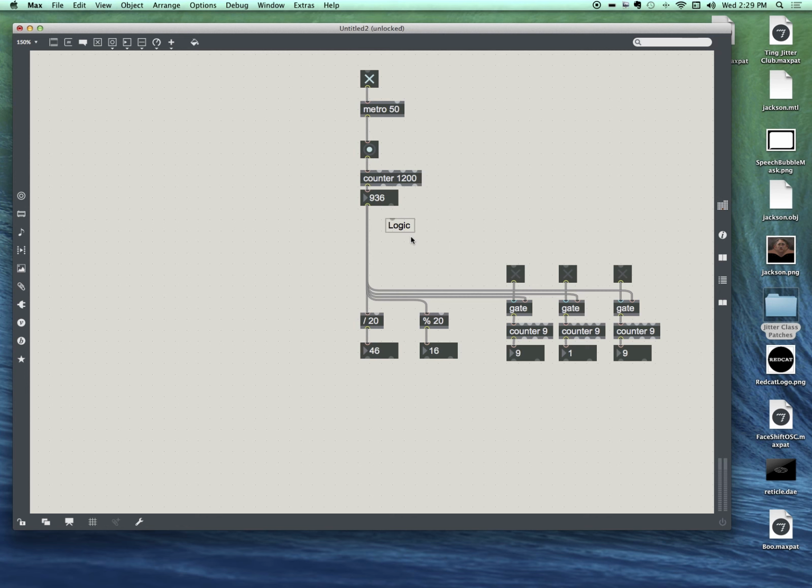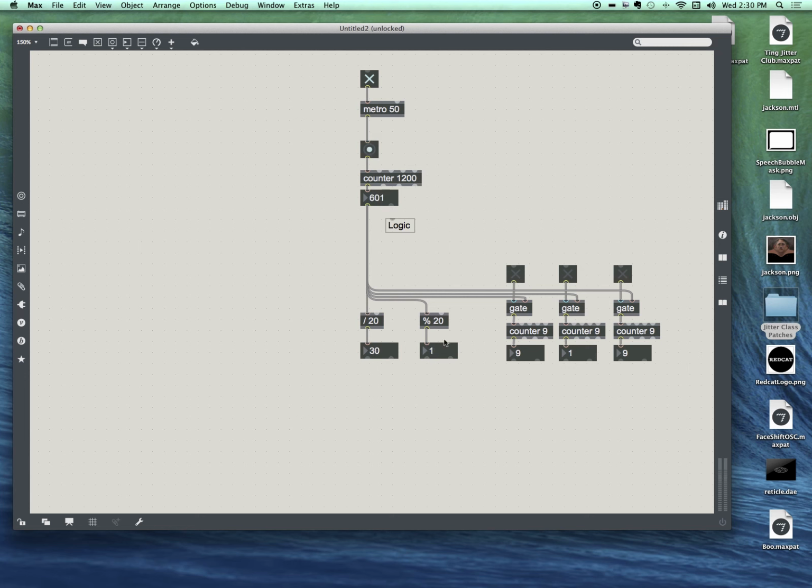So if we wanted to have the first gate close after 5 seconds, the second gate close after 10 seconds, and the third gate close after 15 seconds, we could test for values from this clock that are greater than 100, 200, and 300, because 100 times 50 is 5,000, 5 seconds. 200 times 50 is 10,000, 10 seconds, and so on.